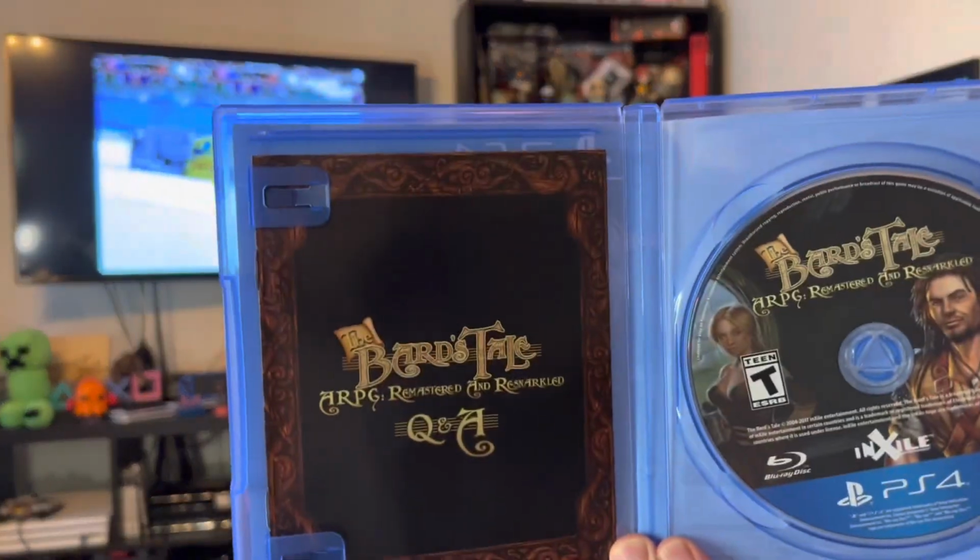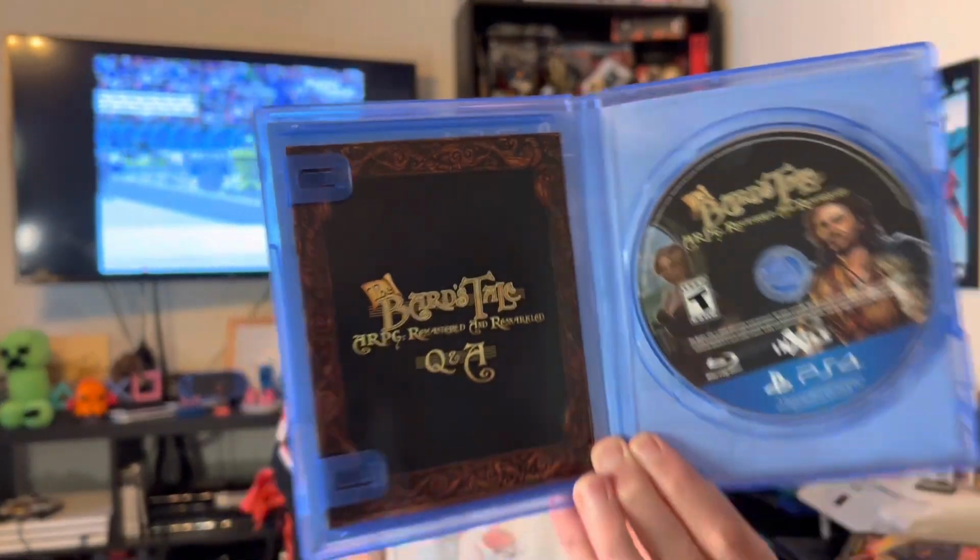Can be very enjoyable. Oh, well, I can't wait to see how the remastered version looks. I remember when it came out. I didn't grab it then, but hopefully it looks pretty darn good. We even got a little insert with some Q&A, so we can have some answers to our questions. I'm really looking forward to that one.